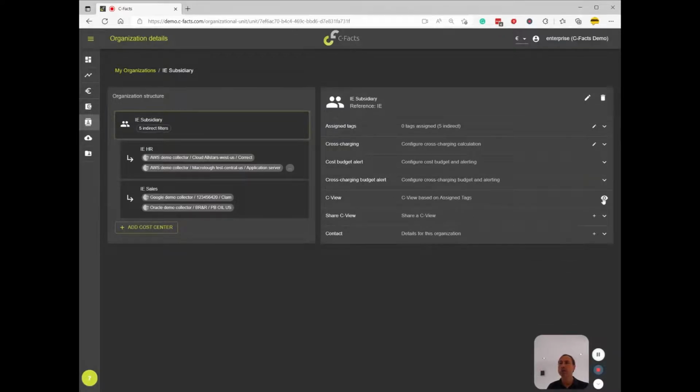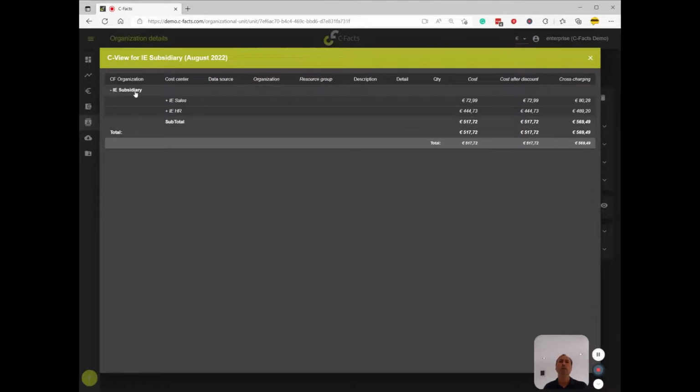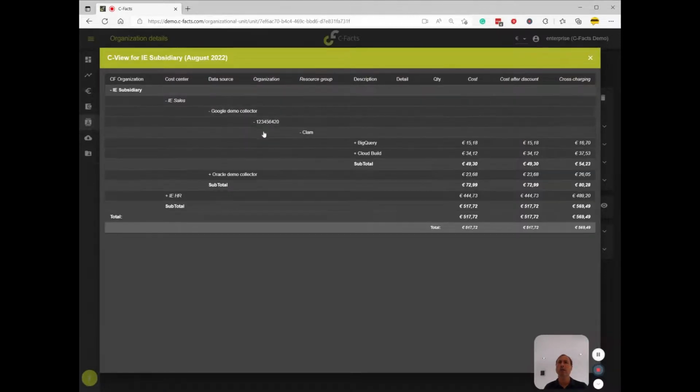Now we can view the CView, which shows you the allocation of cost applied to this organization. So it's the Irish subsidiary. Got two cost centers. And here you can see the Google demo collector, and then the organization that's been allocated to it, the resource group, and then the different descriptions.